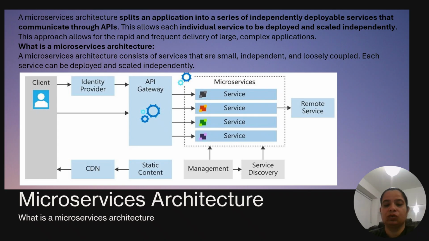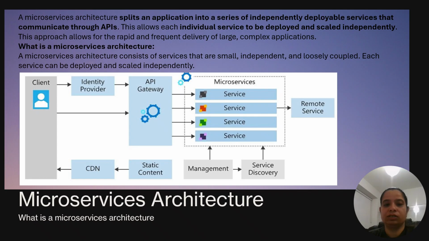Instead of this, in monolithic architecture, we have all the services deployed in one application. So if we need to redeploy a service, we actually have to redeploy the whole application again. Instead of that, in microservices, each service can be deployed independently. We don't have to depend on other services or the application to deploy it again. So that is the main difference between microservices architecture and monolithic architecture. Monolithic architecture was used in previous applications, but now in the modern era, microservices architecture is being used.